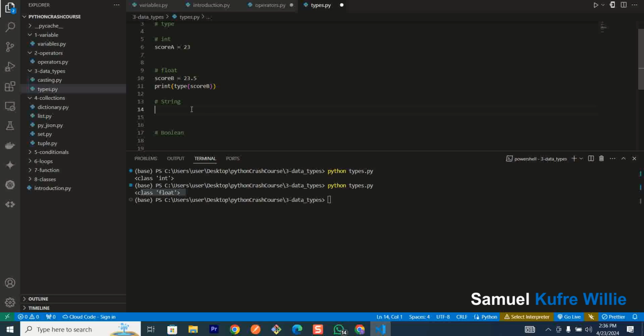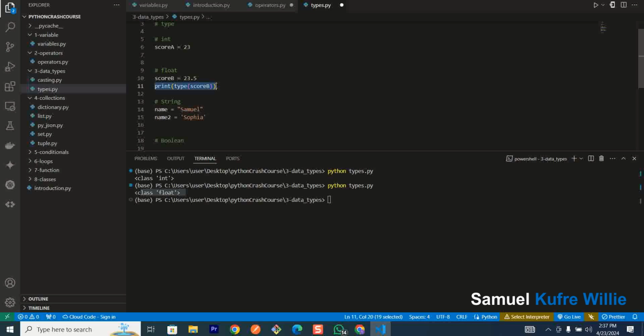Now a string is any type of data that is enclosed in quotation marks, either single quotation or double quotation. Let's say you want to store somebody's name, so you can say name is equals to Samuel. Okay, you can see that we enclose this in double quotation, but it can also be single quotation. So you can say name2 is equals to Sophia in this case now. Alright, so this is double quotation and this is single quotation. It doesn't really matter, provided they are enclosed in a quotation like this. This is of type string.